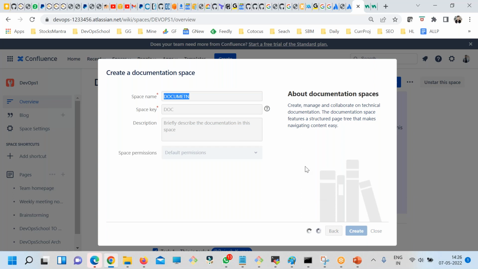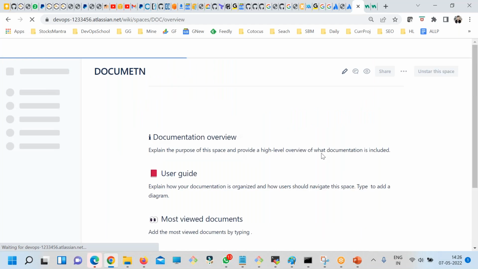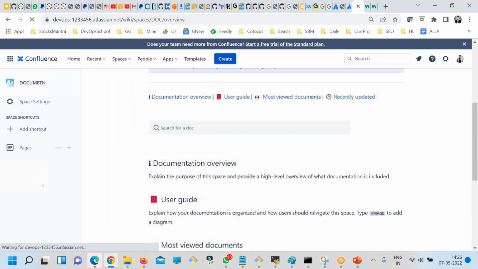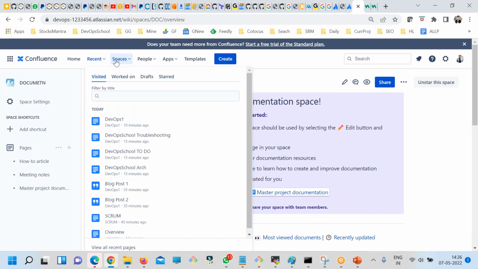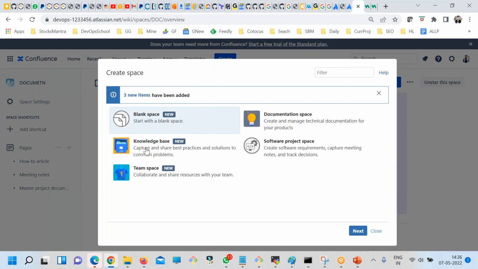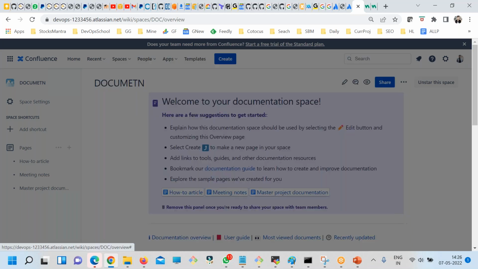See, let it create it first. Here, you see that it's pre-filled options. All these macros are pre-filled. Same way, if you create more spaces, many macros will come, which are pre-filled. This is for the team. All the macros will be embedded for the team. This for the knowledge. This for the software projects. So this way, it will help you get onboarded to your project in the fastest way. So yes, that's one thing.